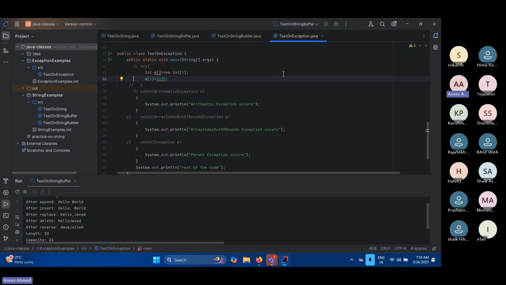Compile time exceptions and checked exceptions are the same, and runtime exceptions and unchecked exceptions are the same.